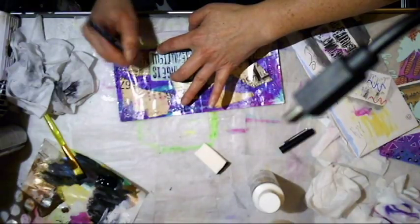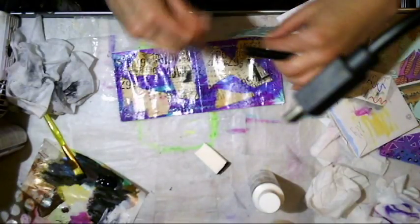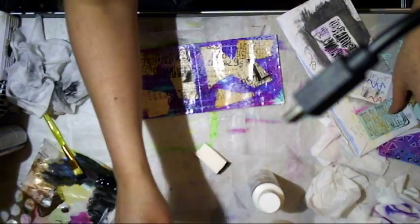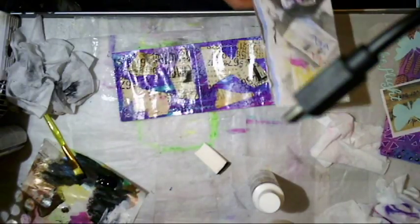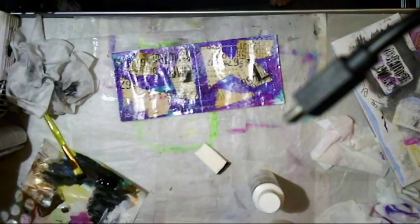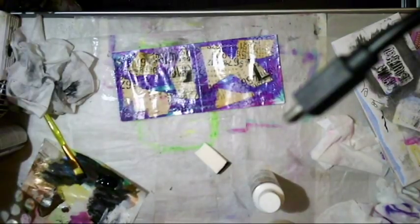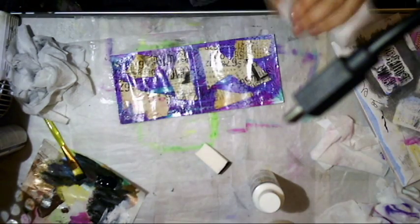So it's not perfect, but nothing is, and I kind of like it. So this will be enough. Now I'm wondering if it's gonna stick. Yeah, it still sticks on the little sheet, so that's a good thing. I'll put it back to where it's supposed to go. That was a lot more difficult than I expected. My hands are a lot more dirty from that process. Okay, so put this aside.